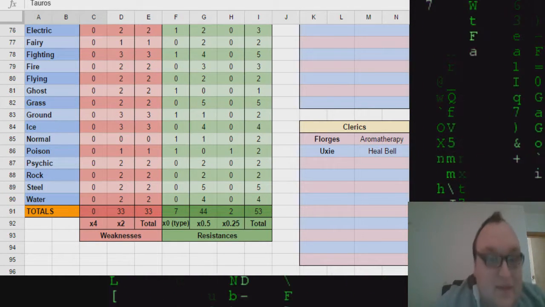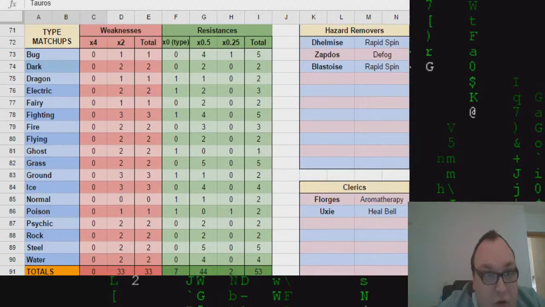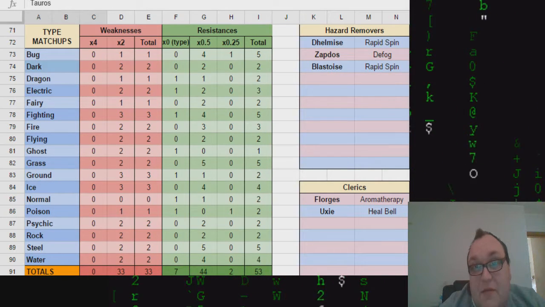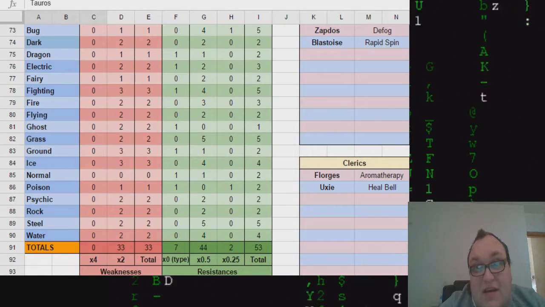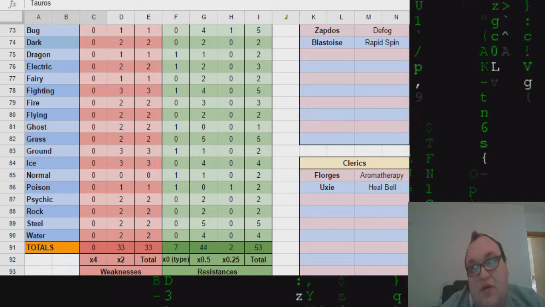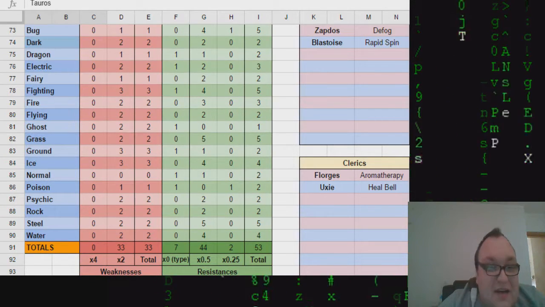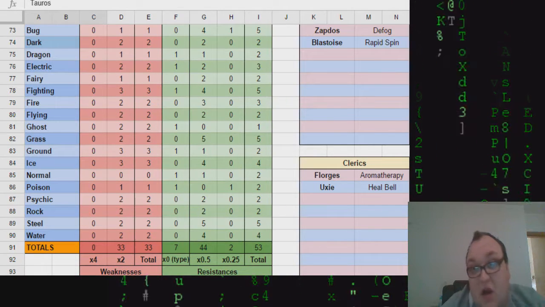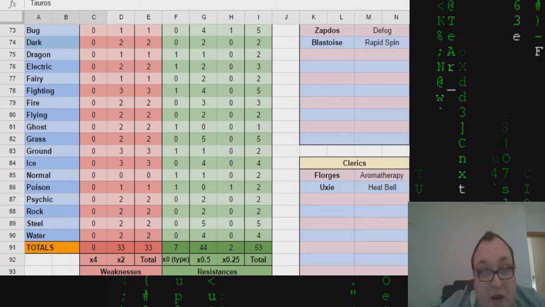Going into my weaknesses and resistances, 33 weaknesses around total, with, again, none of them being above 3, and that is huge for me. I'm a very big stickler for making sure that I don't ever have a weakness at more than 3 mons having a weakness. Now, sometimes it doesn't work out, but overall, I just personally like having that. Now, resistances, I have 53 resistances, which is pretty good.